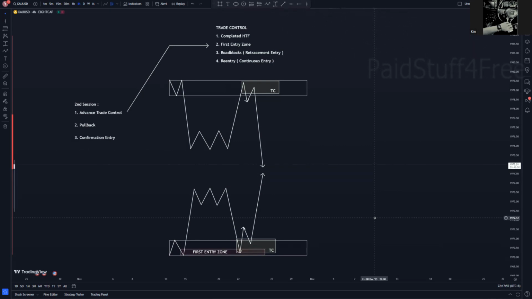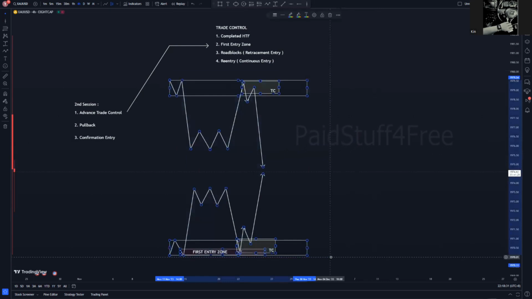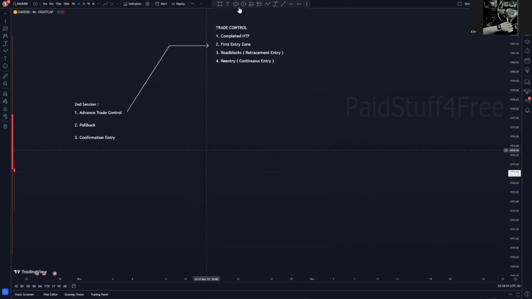Why? We're going to discuss this in our last session, which is going to be about the volume. For now, we just discuss the basic one, the normal one. We're not going to go into the most advanced one, which is the last topic. So for the first one and the second one, if there is no question, we're going to delete this one and go to the third and the fourth one.